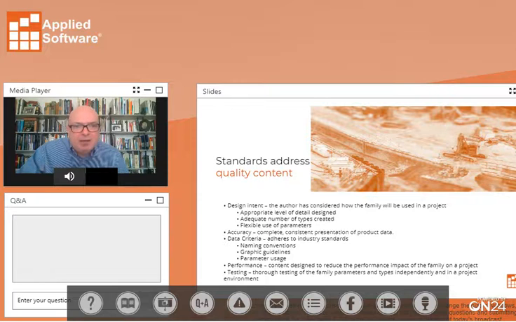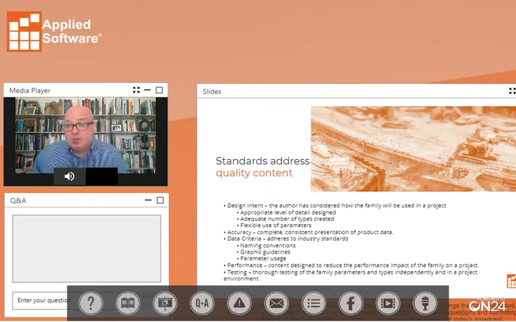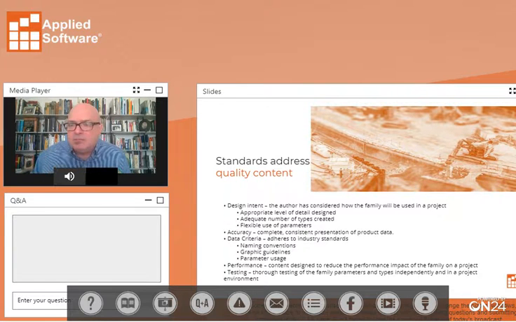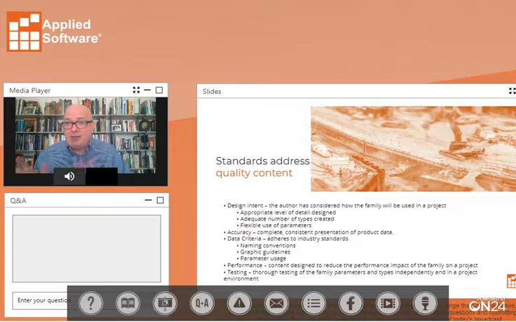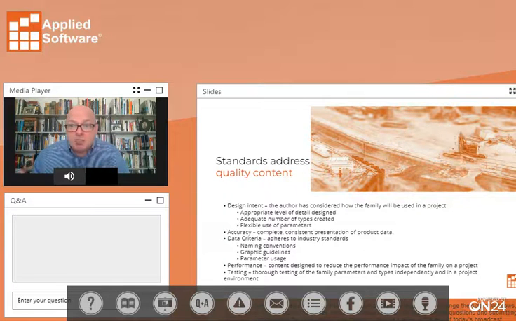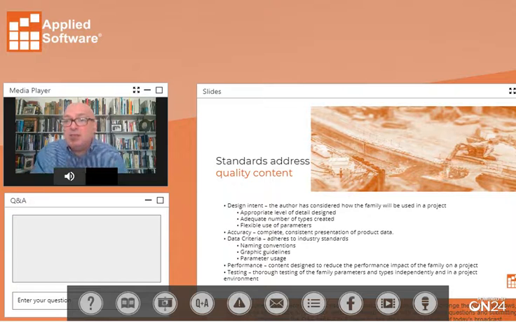So to me, good standards address a lot of things. And when I say standards, I'm specifically thinking about good quality content, right? I've written out a few things here, and a lot of this is from sources that we've used over the years. I really was a big fan of the SEEK standards a long time ago, probably 10 or 12 years ago. The intent of those was to get manufacturers to build a certain way that was responsive to the industry. It was also a useful way for us to build our own content that then fit into the same kind of content library and content management systems.